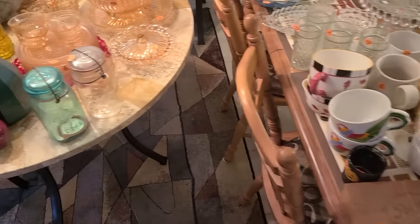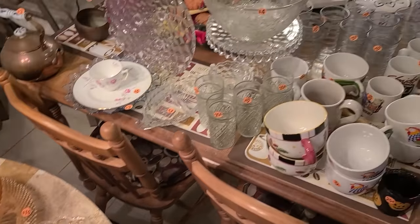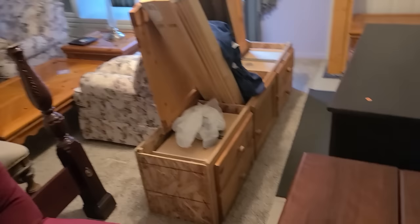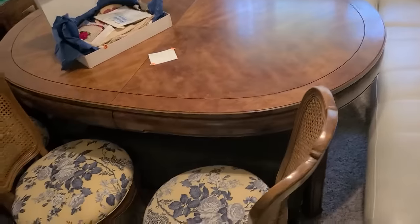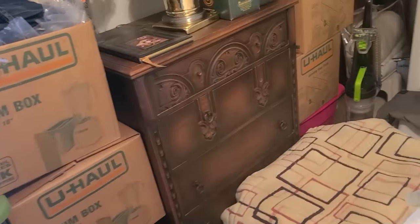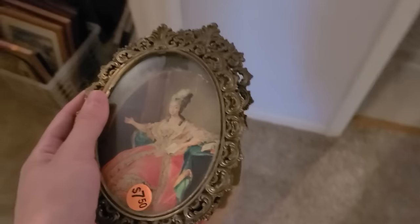They've got the kitchen here — some pink depression glass, that's all like 25, ten dollars. Let's check out the bedrooms. There's a little table here for seven fifty, a little half-shaped thing. Oh my gosh, I love the furniture — I literally just almost fell. This is where they store their furniture. Oh my gosh, the living room is full of furniture as well. How do these people do anything? The whole house is furniture — that's a nice dresser.